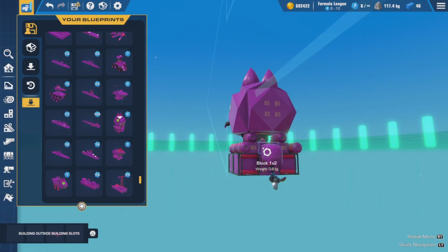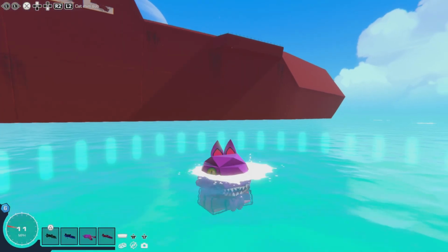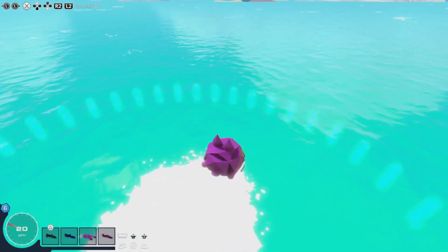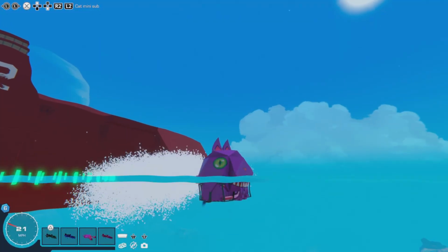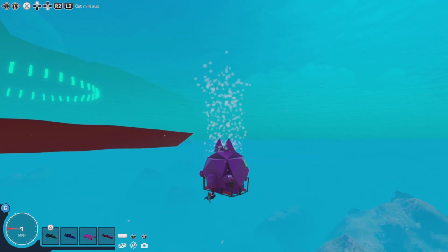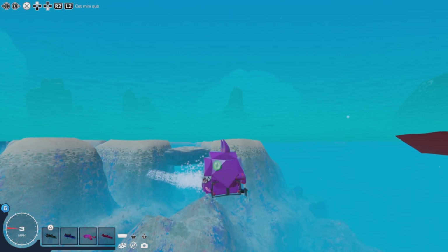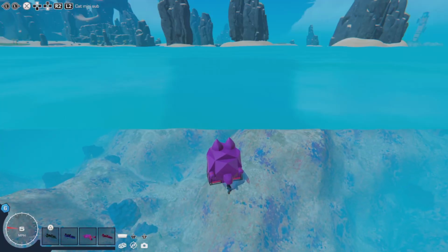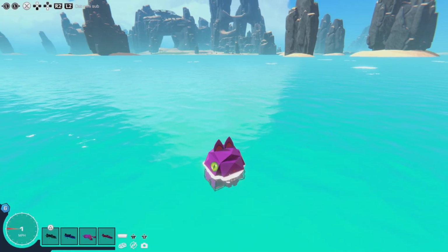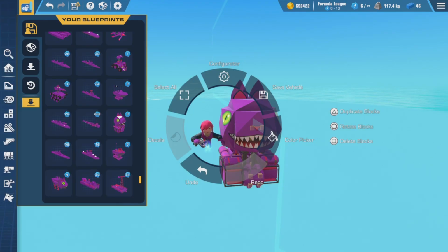Next up, we've got a cat head submarine. So it's piston glitched in, so all this buoyancy and control stuff here is gonna kind of get pulled up into the middle. It's still jutting out every which way though, because this is the early version. But it's a proper submarine. It'll hold its buoyancy or control its buoyancy, and do all the things. And it's just a little cat sub. And if I surface again, you can see it meows. But I might not even leave this one in the video because it's kind of derpy.